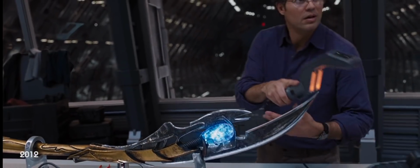With this, everything is set up for The Avengers, which is a very important film because it introduces Thanos for the first time, and we'll actually see him for like a couple of seconds in a post-credit scene, and the Mind Stone. We'll also finally see how the powers of these stones can be utilized.